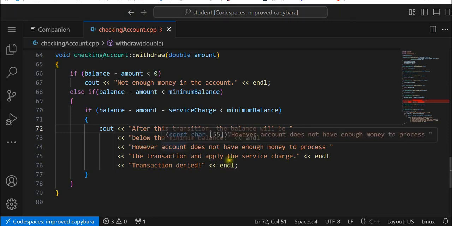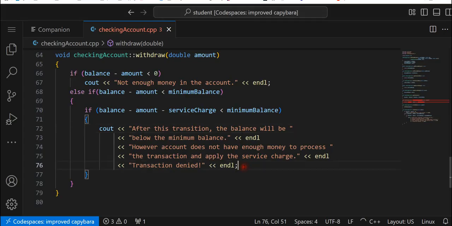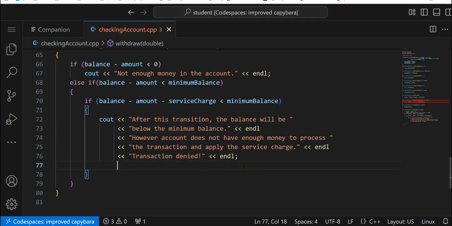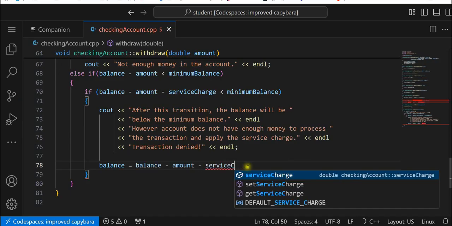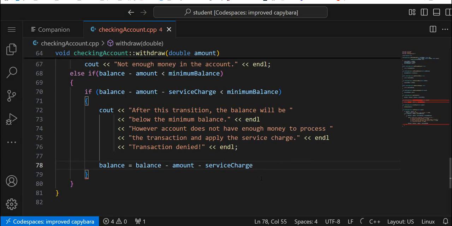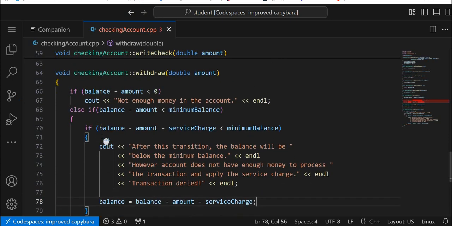All right. So let's see here. Find this out. Cout. Let's do balance equals balance minus amount minus service charge. Let's see.